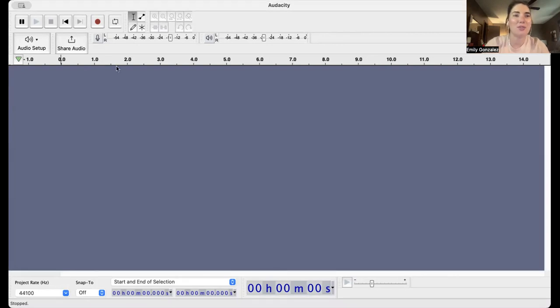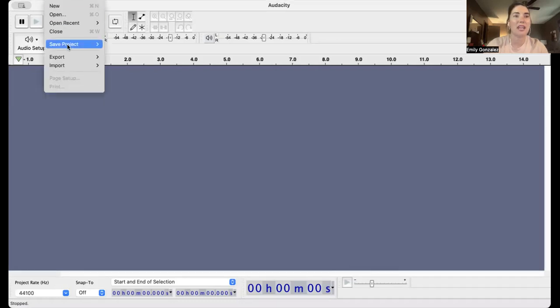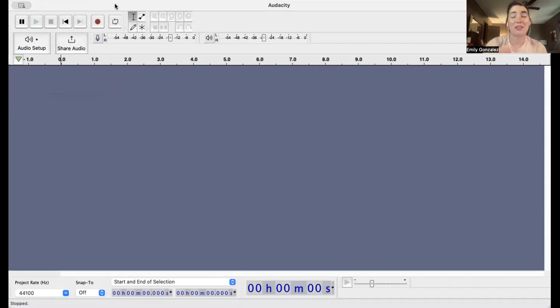If you do want to record, once you get in here, you just use this little red circle button up here and record. When you're done, you just save it and then export it. So it's pretty simple. It is a great tool, and I would definitely recommend it if you are doing a lot of solo episodes, whether primarily or even just starting out. I would go with Audacity because you could do your recording and your editing and production in one.